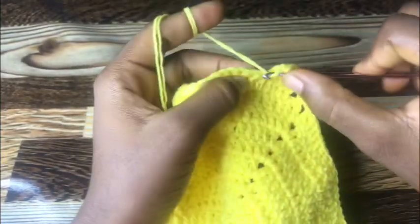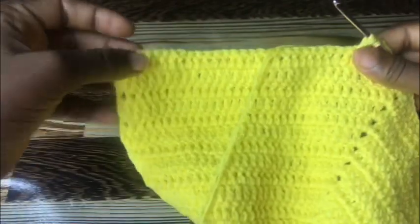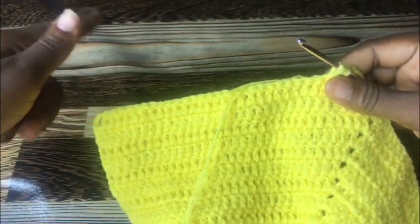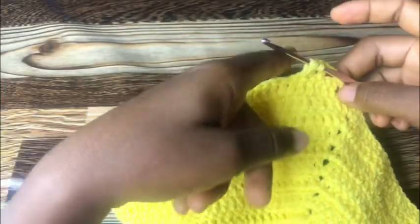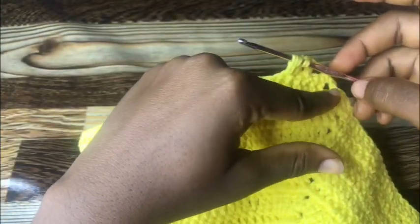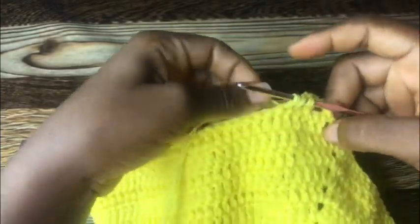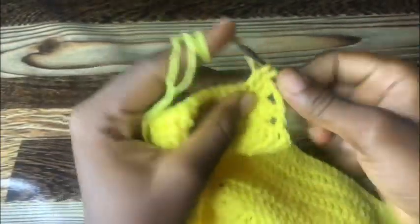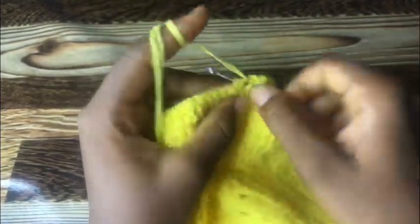So keep making double crochets back to this edge and chain 3 up. Keep double crocheting. When we are 3 stitches away, you skip 2 chain spaces and make this double crochet on the middle. So this is how we keep rolling until we get to our desired length.